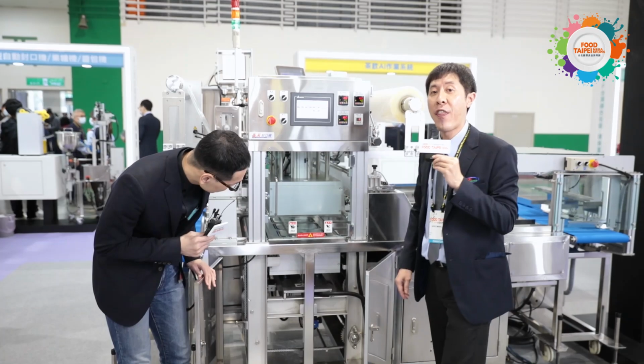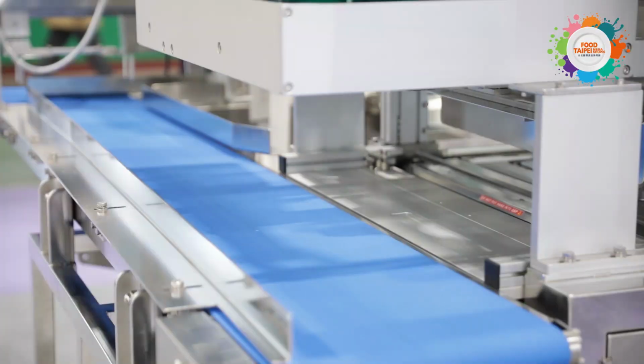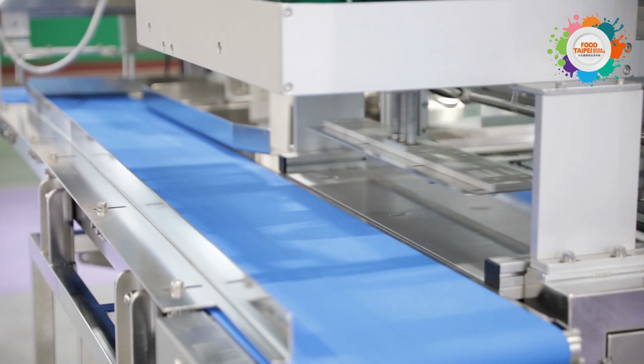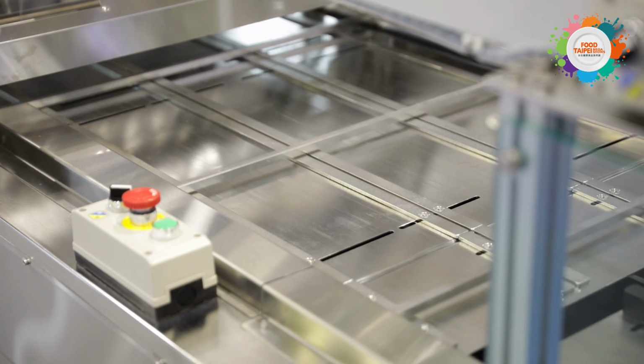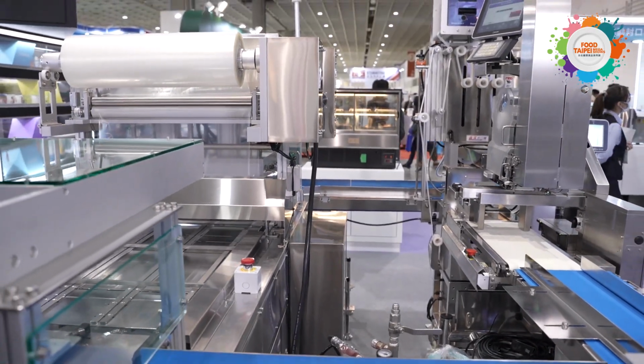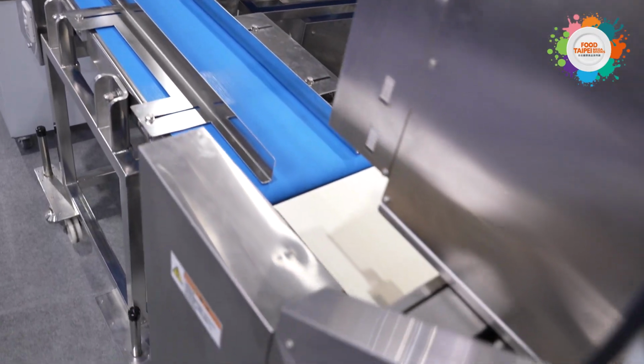And also, there are many options for this machine. The auto tray denester, the output conveyor, and the bending sliver. And this one is labeling machines.